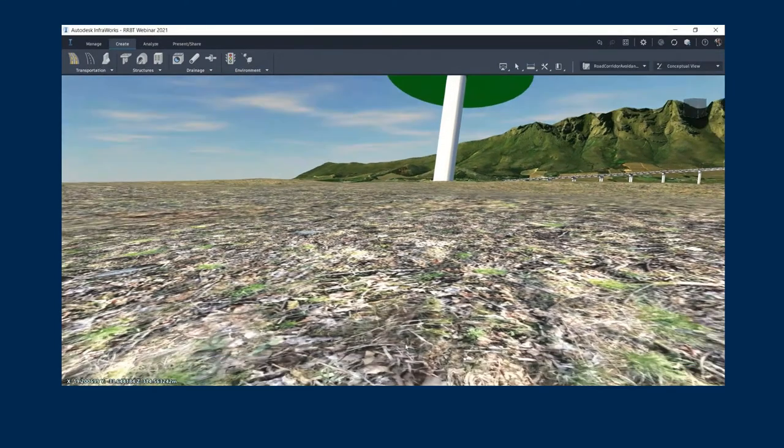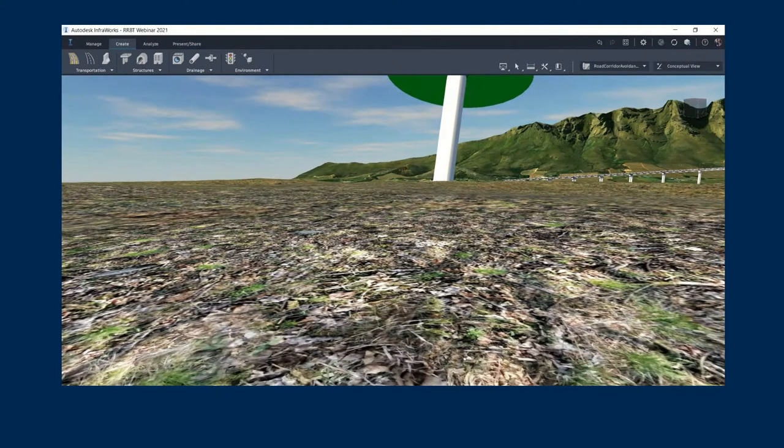If not, when you're using it, you can see how realistic this looks. So customization is quite easy in Infraworks. It doesn't work only on elements of parametric nature, but also on coverages.